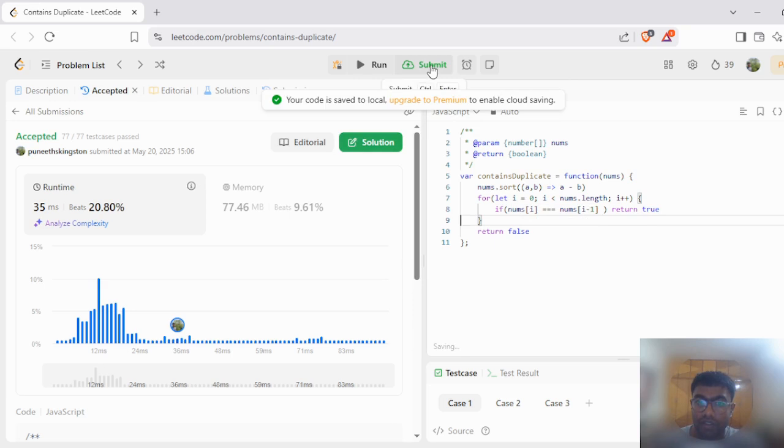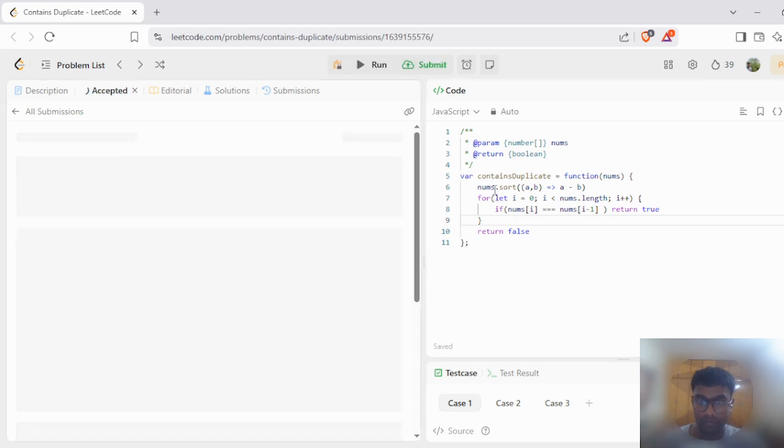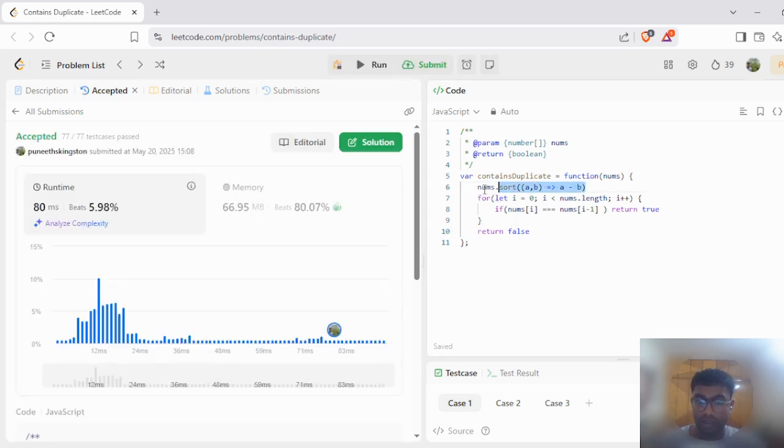Okay, so let's try submitting this as well. And for this, the time complexity would be n log n, as we are using a sorting function.